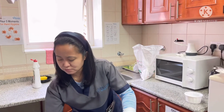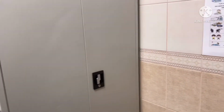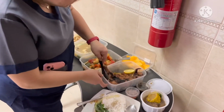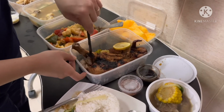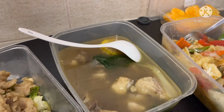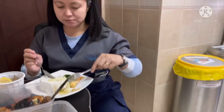Hindi ko pa nabitan yung sabaw. Ano siya? Chicken inasal. The chop suey. The bulalo. And then the... What is this one? Calamari. And that's Madame.